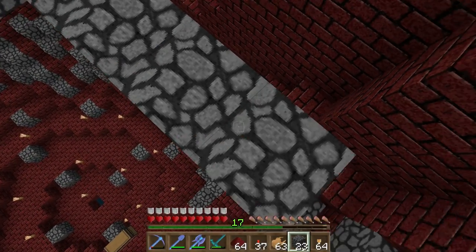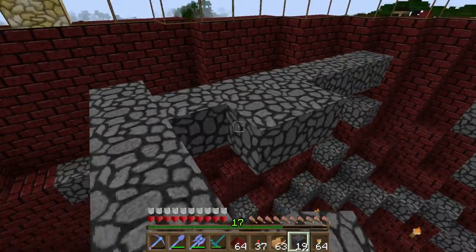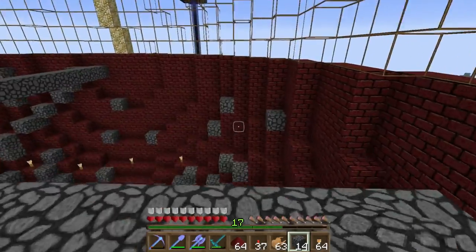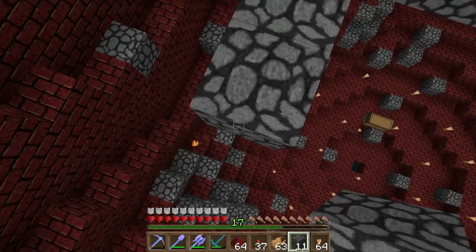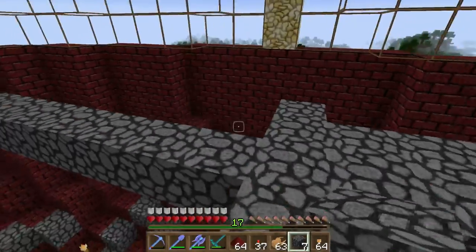So the original shifting floor idea came from Doc M. He had this little test world, and he showed this little shifting floor for Nether Warts, and I'm like, that's not bad. I don't know if he actually used it, because I don't watch any of his videos. I want to state that the shifting floor idea did come from him.